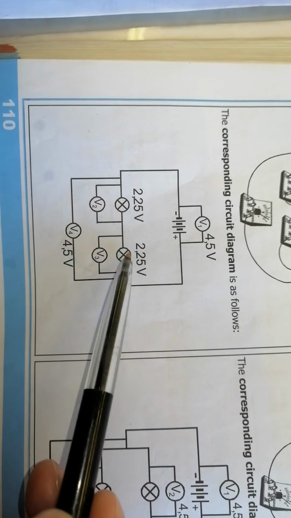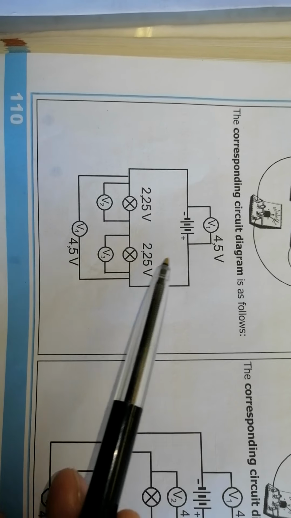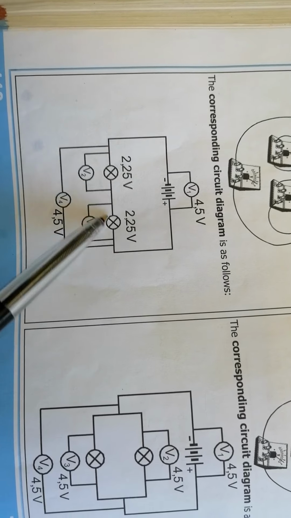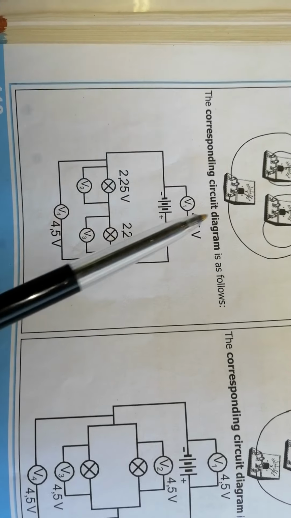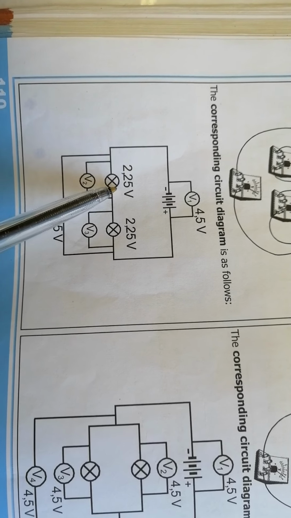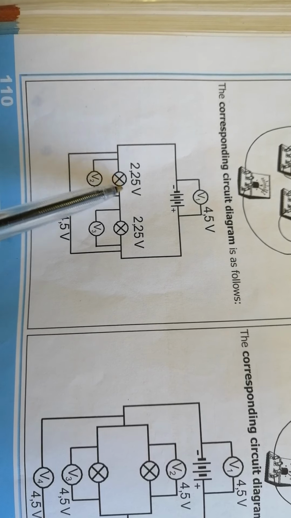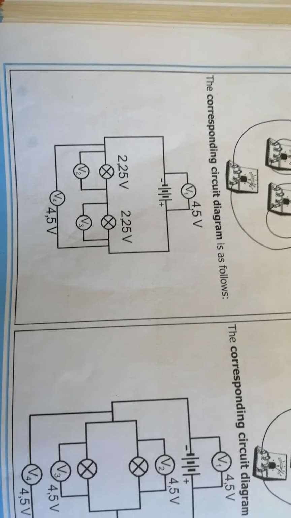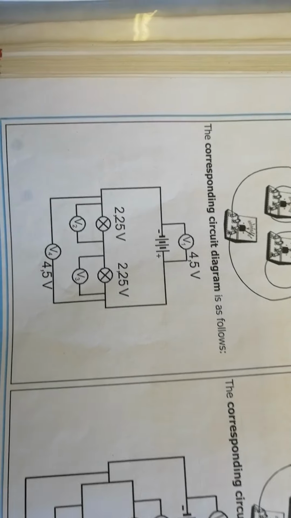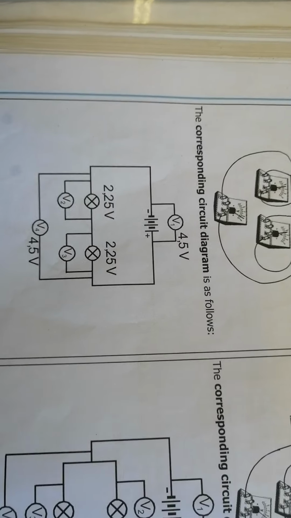So each of these is divided, and if you add this 2.25 to this 2.25, you will get the total, which is 4.5 volts. So it's a series circuit, voltage is divided. If you add them, you will get the total voltage. Right, now in this particular case, you have the two light bulbs, and this total voltage is divided equally amongst them. But sometimes this is not the case. You may not have an equal division between voltages. Sometimes one light bulb can get more and one can get less. In this case, they just happen to be equal.